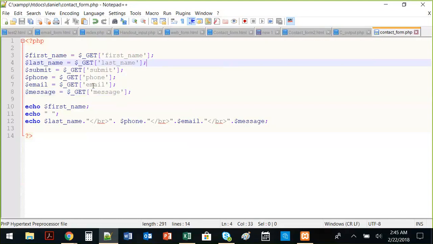What we're doing here is receiving the information through the get method using super global. And the code we're using here is echo to print the information to the browser. So this allows you to see the information that is sent and being processed.